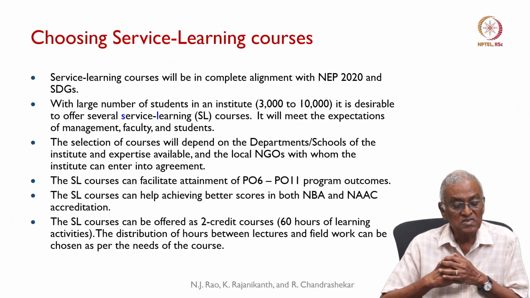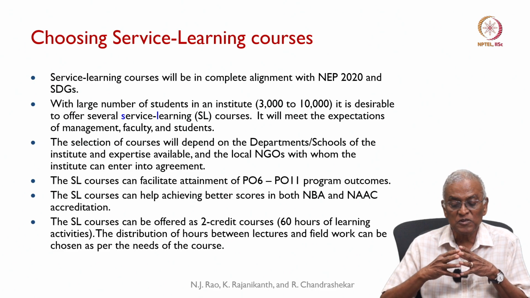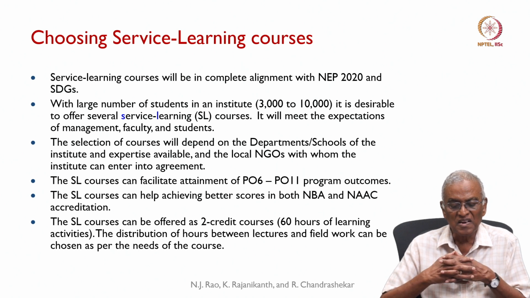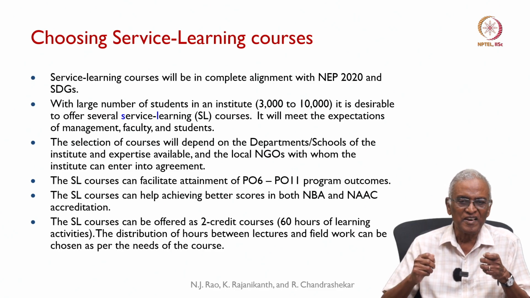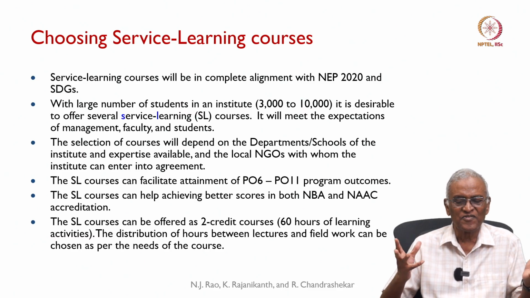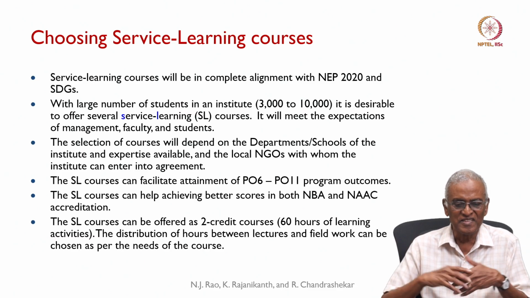The service learning courses can help achieving better scores in both NBA and NAC accreditation. Because there are some marks, not a huge number, but those marks you can certainly get as a part of either NBA accreditation or NAC accreditation. You can claim for that. You will get full marks. Like simply an institute can replace all the incandescent lamps by LEDs and you can score possibly 10 extra marks for that. Okay, this will also be like that.